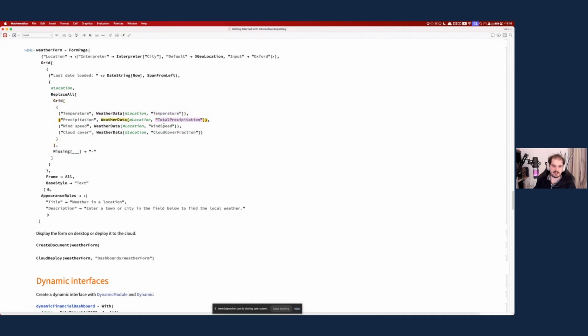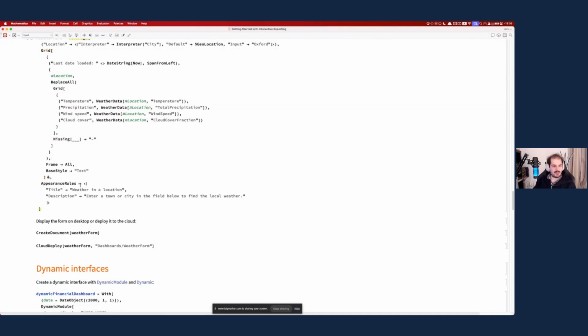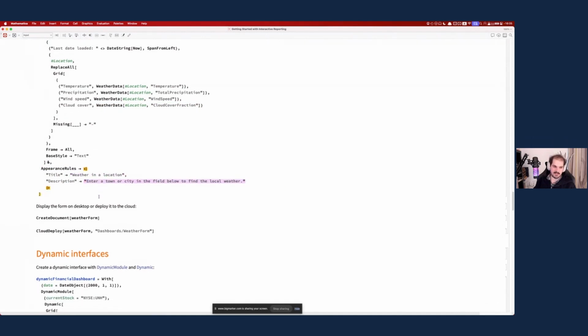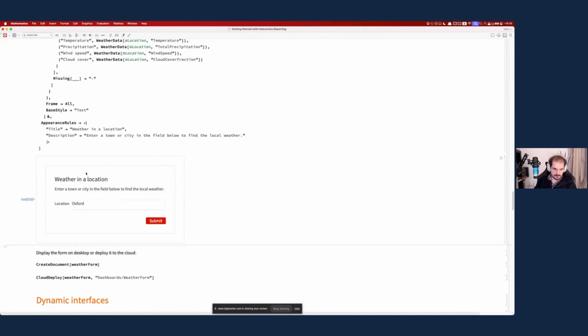We're getting the temperature, the precipitation, the wind speed, the cloud cover fraction, whatever. I guess that's the percentage of the place which is covered by cloud. We're adding a title, which is weather data in a location.